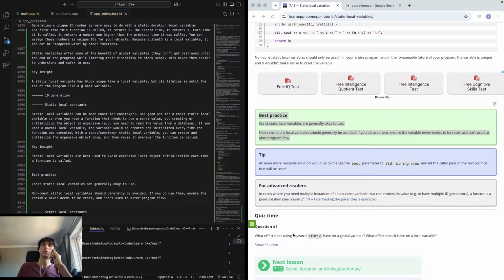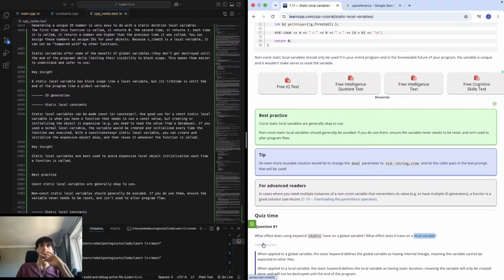What effect does using the keyword static have on a global variable? And what effect does it have on a local variable? On a local variable, it changes the duration, i.e., it's defined at the start of the program and ends at the end of the program.